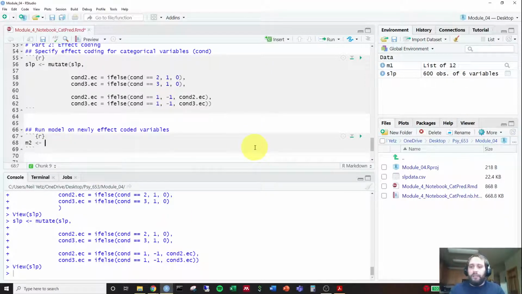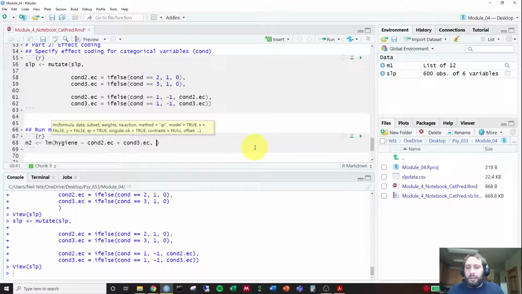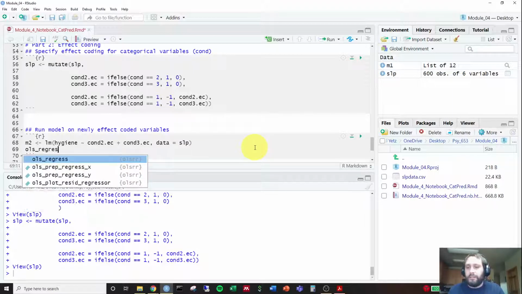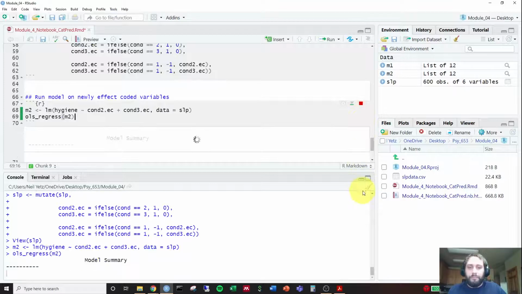We'll do an assignment operator, lm, regress hygiene on cond2.ec plus cond3.ec, comma, data equals SLP, and then ols_regress M2. So let's go ahead and run that.